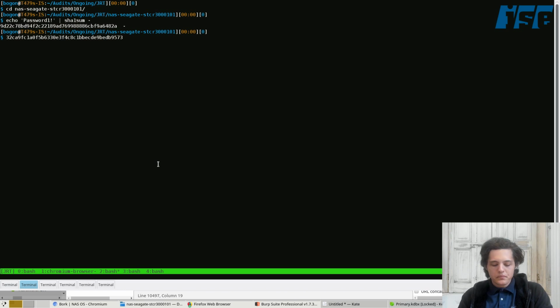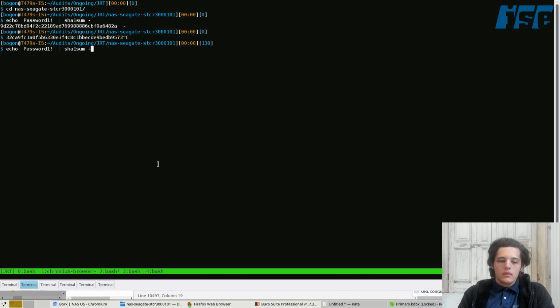same. Now this is something that used to trip me up a lot a few years ago. echo will always append a newline to the end of the string that you give it. And when that gets passed into sha1sum, it's going to include that in the signature. So that's always going to be different because you have more characters in there. So instead of echo, we'll try to use printf.